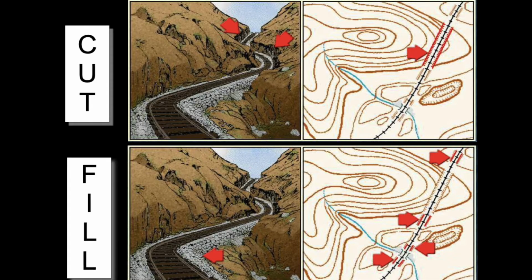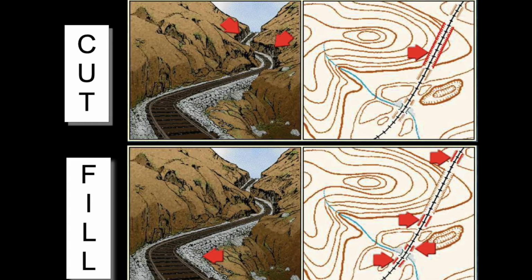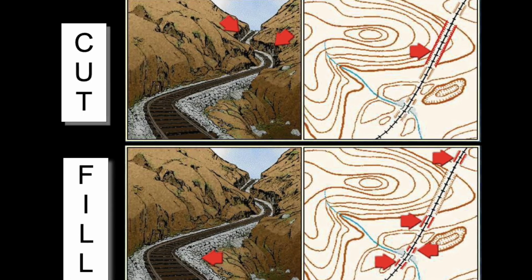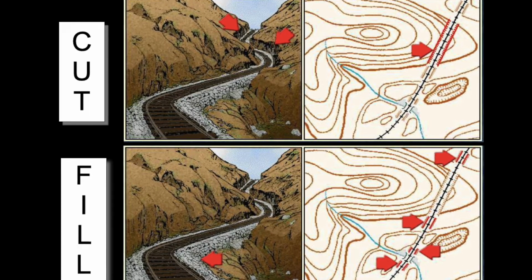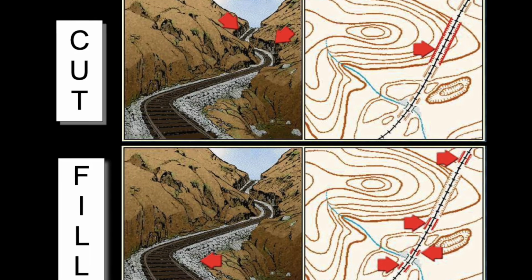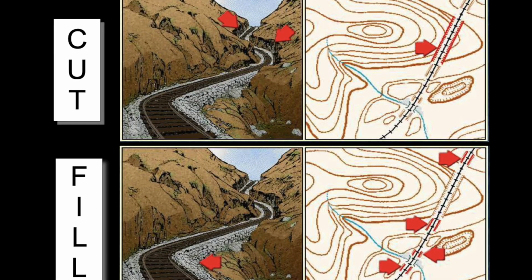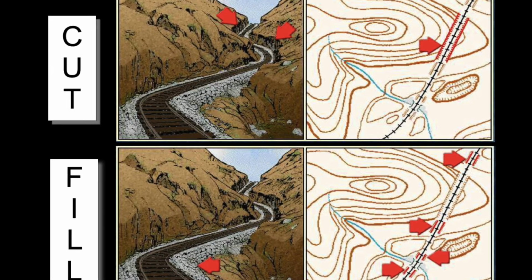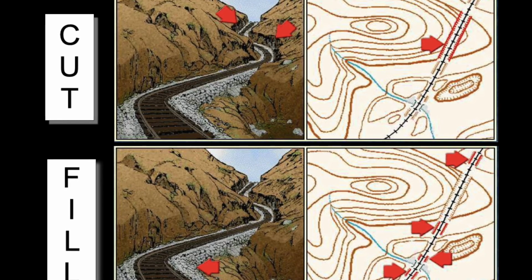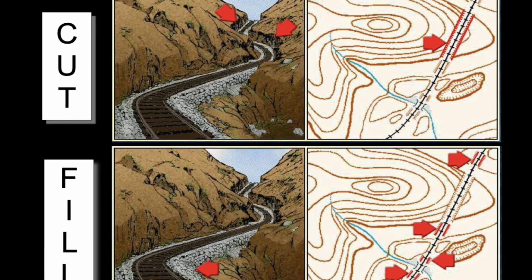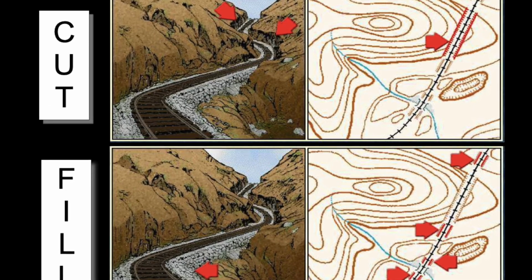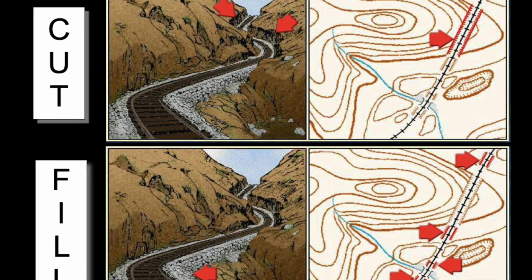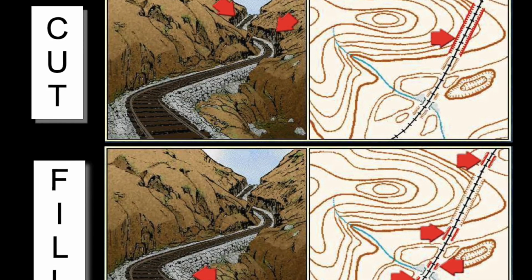And lastly, you've got your cut and fill. And really we're talking about man-made features here. Building a railroad, you're going to blast and cut up the earth to put down a nice space for your rail line. So it's going to be your cut. And you've got those nice red arrows showing you where the cuts are. And then for the fill, that's obviously the backfill. So these rocks and everything that they've thrown in there to even out the terrain to throw down your tracks, that's what that is.